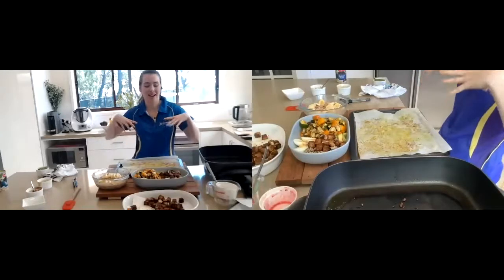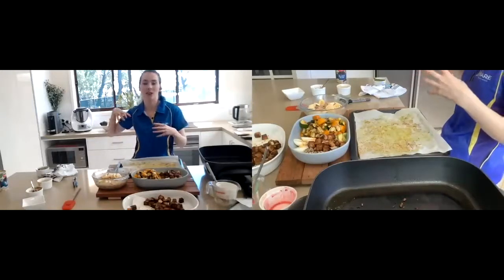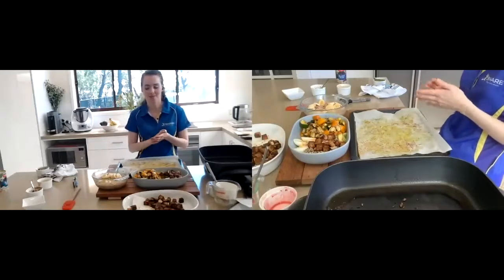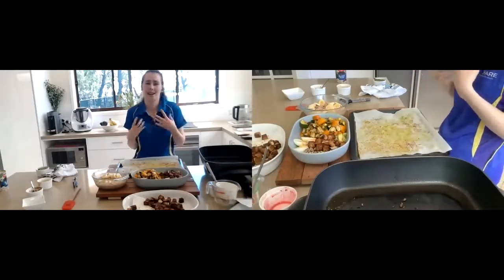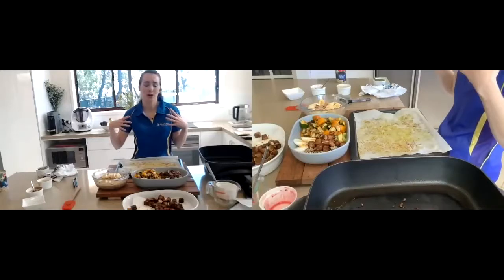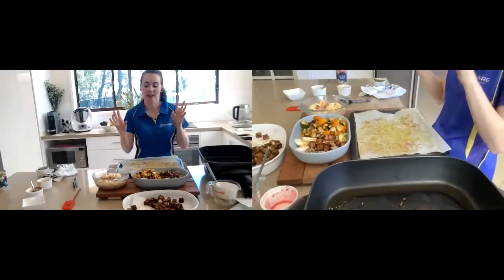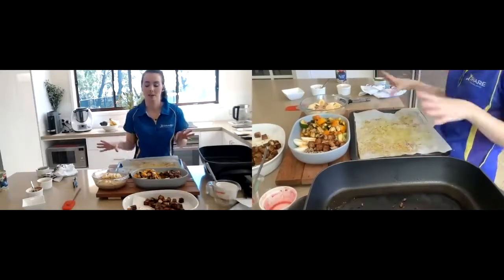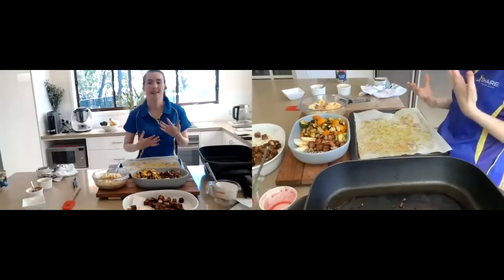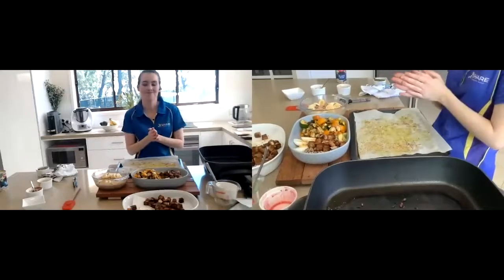So as I always say, recipes are a starting point. It's all about looking at what you have in your fridge, what you have in your pantry, and bringing different things together. At the moment, we don't really have the luxury of browsing the shops and looking for different things. We really just have to focus on the stuff that we have or what's really easy to pick up. And that's what I think these two recipes can give you. Lots of different ideas for the ways you can make it your own, while still having that really healthy balance and still focusing on things which are going to satisfy us, fill us up, keep us healthy.